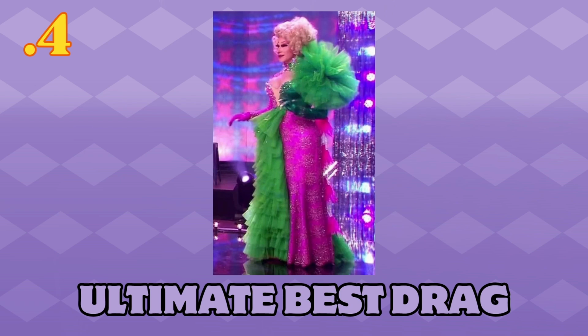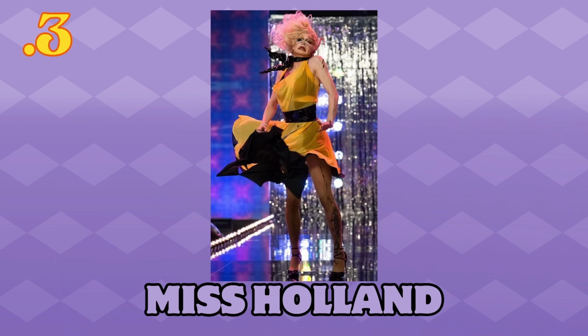She looks stunning. In the number 3 slot is Chelsea Boy's Miss Holland look. Now, I gotta say initially, this is not the most bombastic look that I could have chosen for top 3, and I could make arguments for this being lower in the list because some yellow organza or chiffon, whatever the see-through fabric is that's the yellow on top of this black fabric, whatever that is, is not particularly expensive, right?